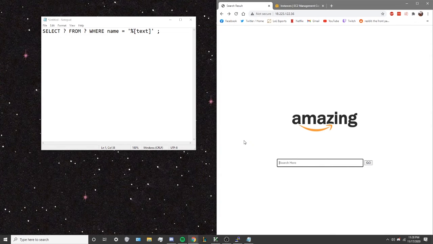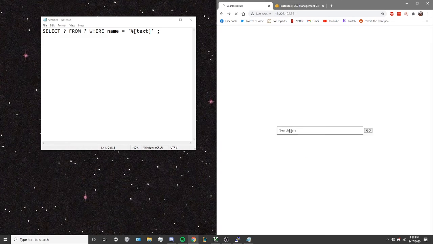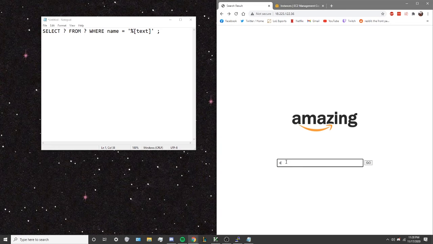So, since we figured out what our query was, and that there's a wildcard character here, if we type in E, it should return anything that ends in an E, which it does. It returns 5 items. This is important because MySQL has a sleep function, and what it will do is wait however many seconds you put in here to return all of the rows that it finds.